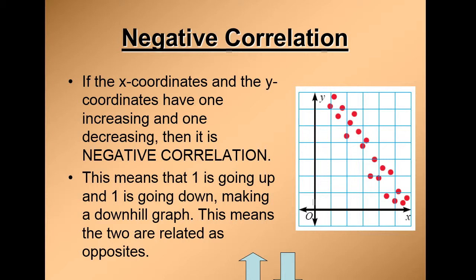Now, negative correlation. Okay, negative correlation is when as x increases, y is decreasing. Or you just look at the graph, you draw your line, it will be a negative slope or a decreasing slope. That's why it has negative correlation. So negative correlation does not mean there is no correlation. Negative correlation means that the points are going down. Okay, there's a downward slope of the graph.